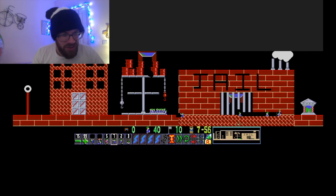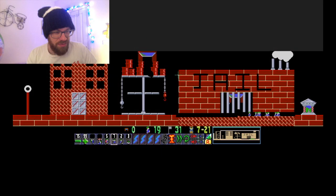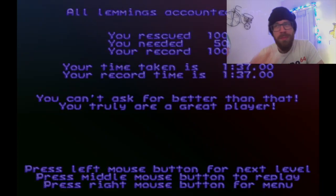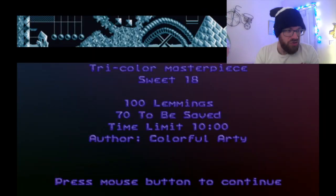That probably wasn't the intended solution because I have basically just backrooted it, but at least I didn't backroot the other side of the level. Yeah, I'm thinking maybe the intention was to... Because there's five builders, I haven't used any of the builders. You know, maybe you were supposed to build over the jail and then maybe mine down through it, I don't know. But hey. Right, tricolour masterpiece.